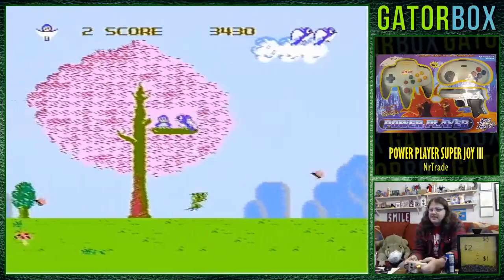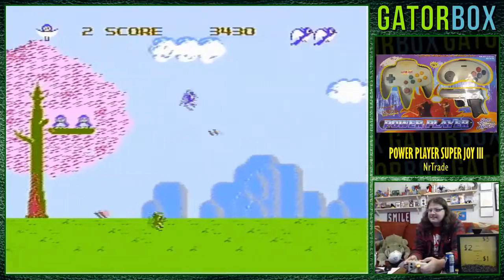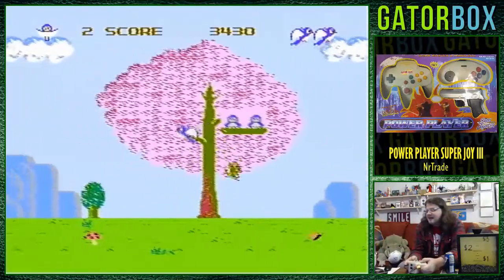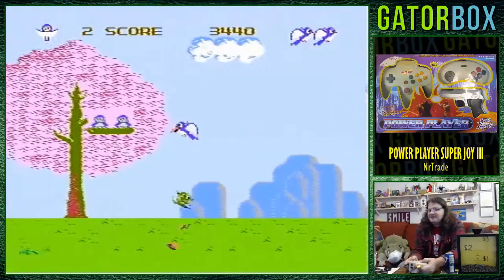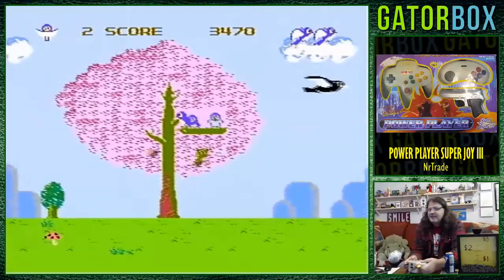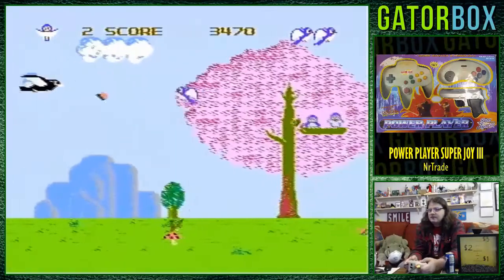I do like the little dance that the baby birds do when they get hungry and angry. It's amusing. But I have to be honest, I'm not super into this game. Let's see if we can complete this stage though. I think we need to feed him one more butterfly, and they'll be good to go.